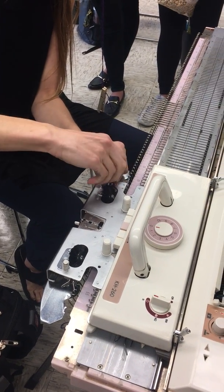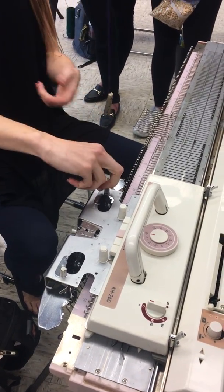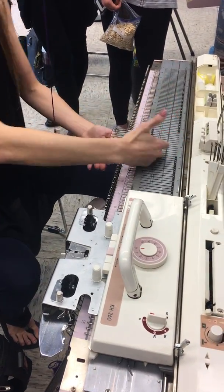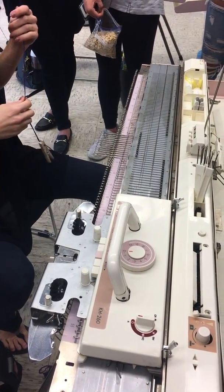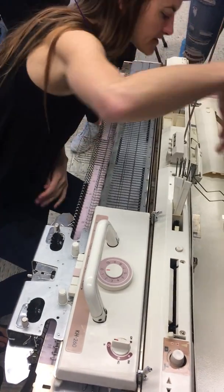reason you would do this on a bulky is if you were doing an actual weaving technique. You could start that way, but it'd be so much easier to start with comb. So I want you to know how to do it, because we will do weaving technique later, but it's not going to be your go-to thing. So you're going to start the same.